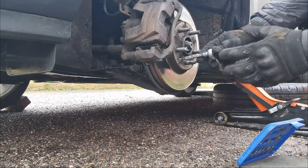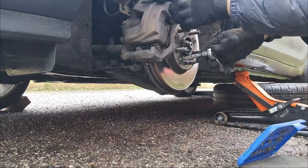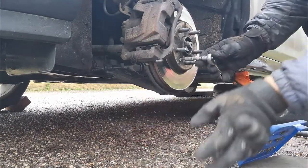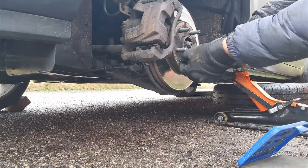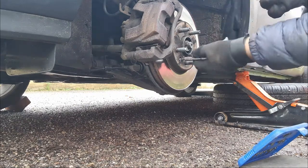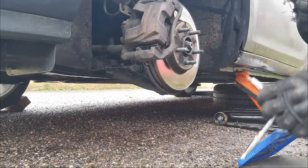If the disc moves whilst you're doing this, I like to just get a screwdriver and wedge it in with the disc so the disc stops moving. But I didn't have that problem today. So take that completely out. You can see it now moves nice and freely.